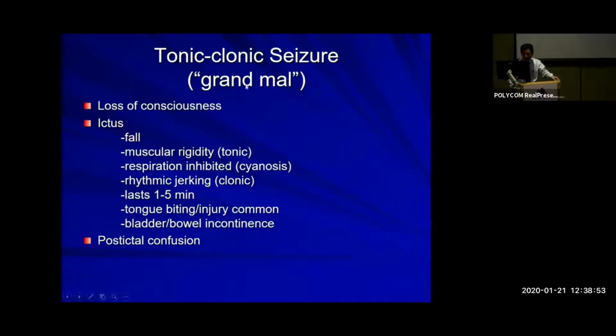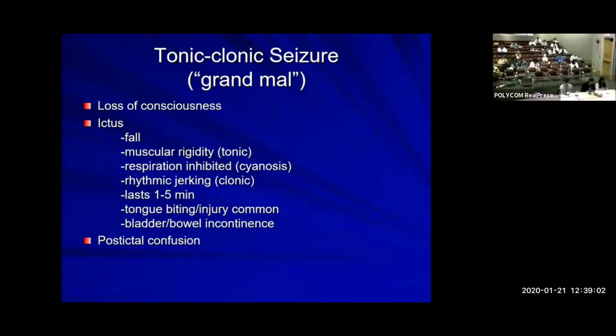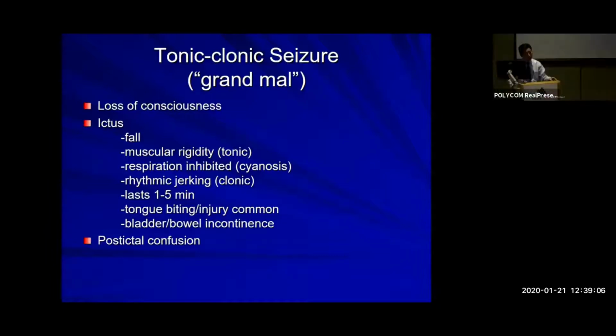Typically what happens is a person will fall, there's the initial tonic phase, and during that phase, the person may look a little cyanotic, and so that's when the patient's family members or friends usually freak out. The patient's going to die. And it's followed by rhythmic jerking. When they have rhythmic jerking, it really is rhythmic, and it's bilaterally synchronous. If somebody's thrashing about asynchronously, that's not GTC. When you see them, they'll jerk symmetrically. In fact, you'll see that all limbs, even the eyelids, all jerk synchronously.